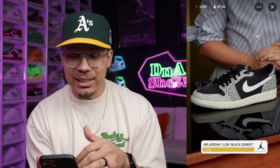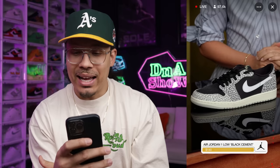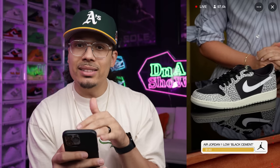Next is a shoe I'm really excited about — the Black Cement OG1 Low, set to release at $140. The elephant print, the mixture of materials and textures, the white swoosh giving a pop, the sail or gray Nike Air on the tongue, the Wings logo on the back — it's a really clean shoe. A lot of people are going to pull some fire fits with this one. Could look great with sail or white laces too.